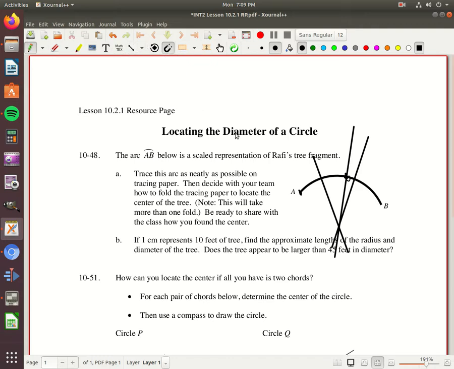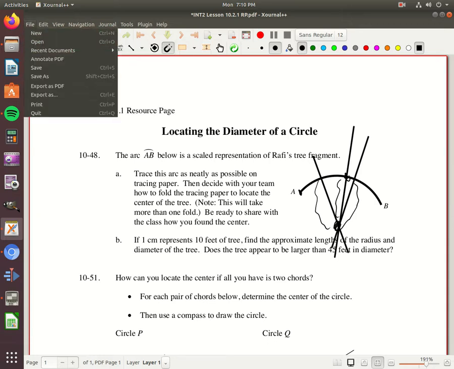Now we can go back and say, all right, we should be able to sort of measure this, because this would be the center of the circle. So this radius should be the same no matter what, from the center to the outside. So that's how we would do it. Again, just multiple folds, picking 2 points on the arc and folding it down the middle. Picking 2 other points, folding it down the middle. 2 points should be enough, but we could do as many of them as we wanted. Then it said if 1 centimeter equals 10 feet, well, let's run back over and keep going with this.